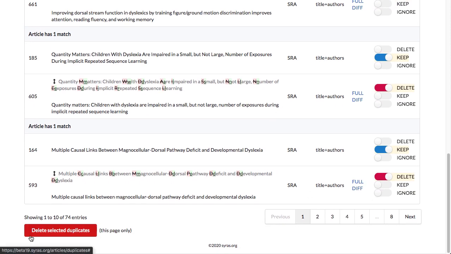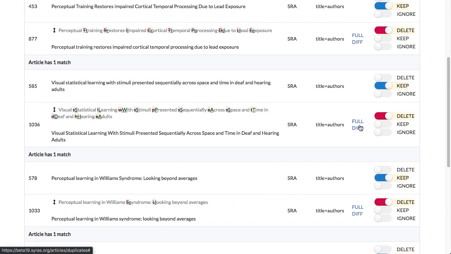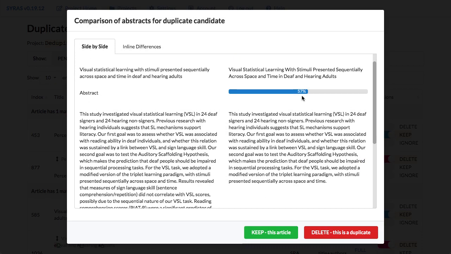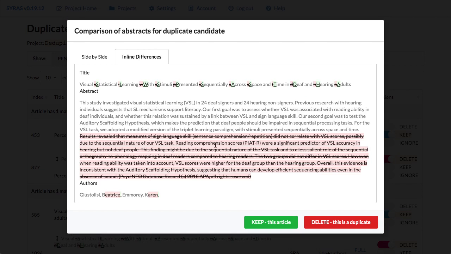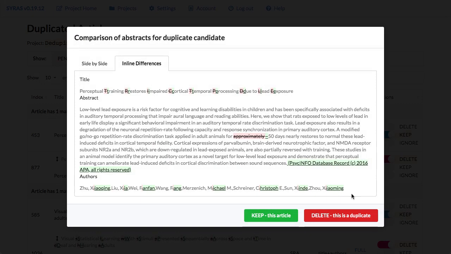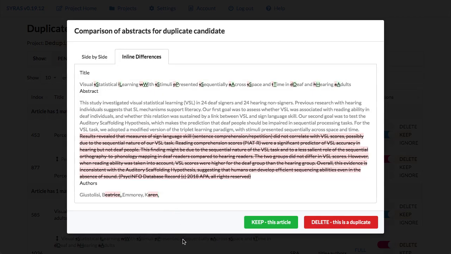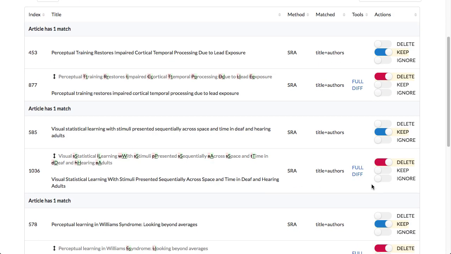So having looked through these, I can see that these all seem interesting. I'm pretty confident that I don't want these. This one looks, here we go, look what's happening here. 57% difference. Okay, so a big chunk has been deleted from this for some reason. I don't know why that would be, but I would say we would probably want to keep the original. Keep the one with, which one was it? Yeah, this one here. So this has been deleted. So that's okay. We would delete the second one because the first one will have that extra information.